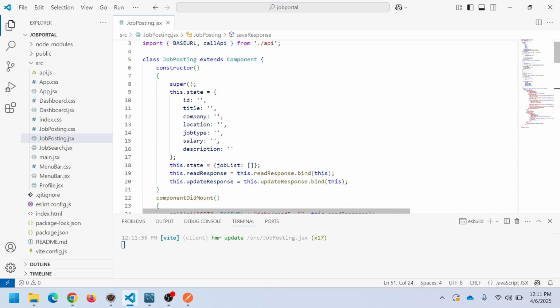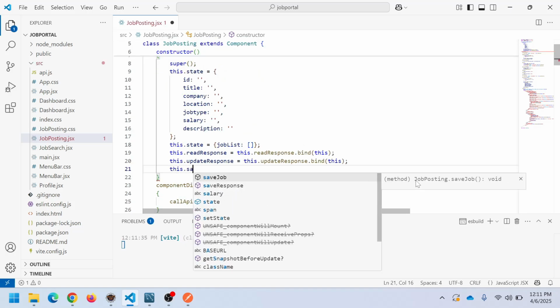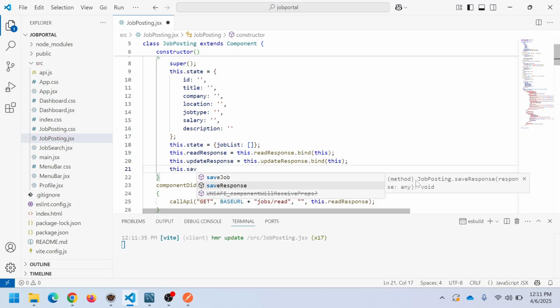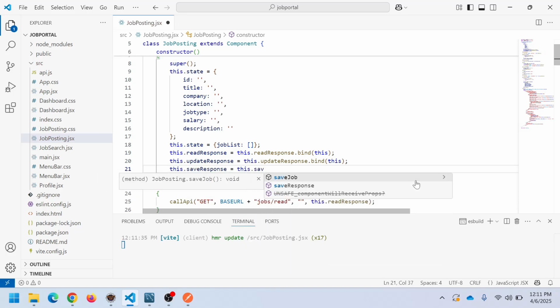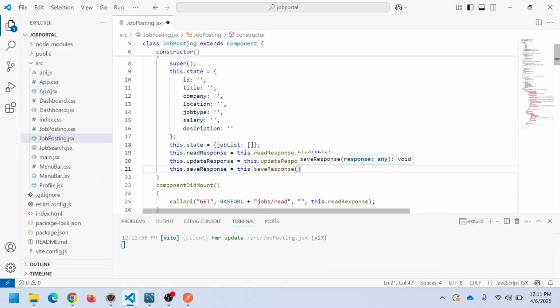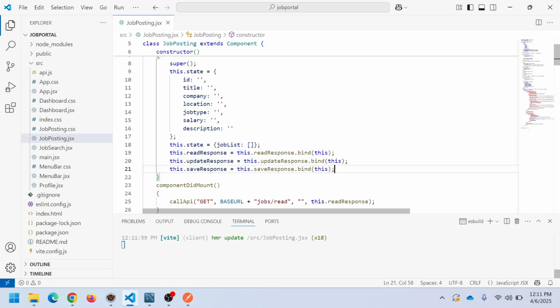Then go to the constructor and bind the function saveResponse: this.saveResponse = this.saveResponse.bind(this), passing the current object. Inside saveResponse, we try to call componentDidMount, so it must be bound inside the constructor.